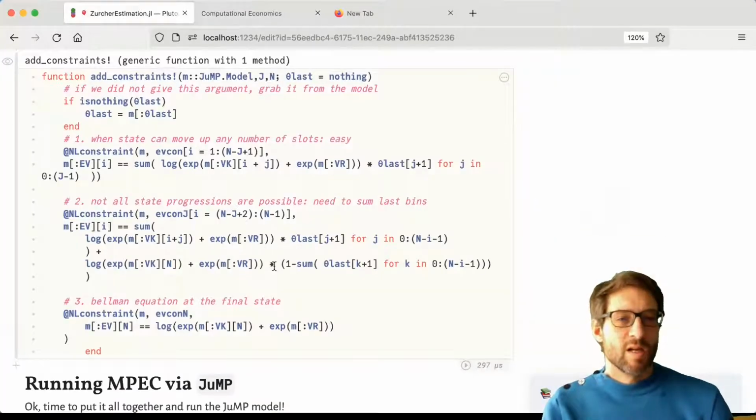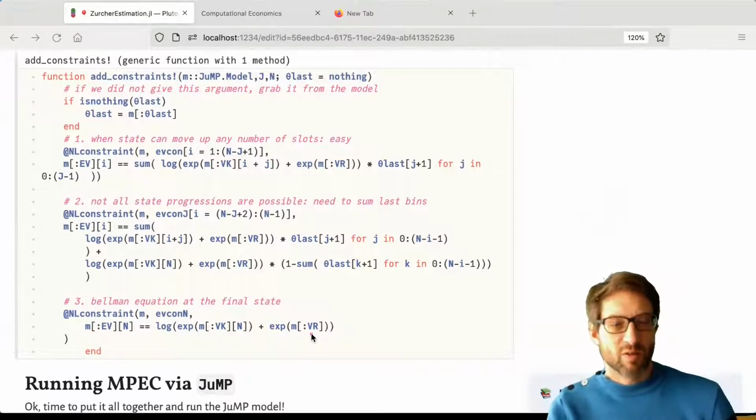Okay, that's the second, and then the final part, the last row, basically, EVCon n. If you're in the highest state, you don't move anywhere. So the value in the last state is just what it is in the last state. Okay, that's just an assumption on this transition matrix. Very important. So the way he does that is really the key, because that makes it very tractable, and that's very well done. Okay, almost there.